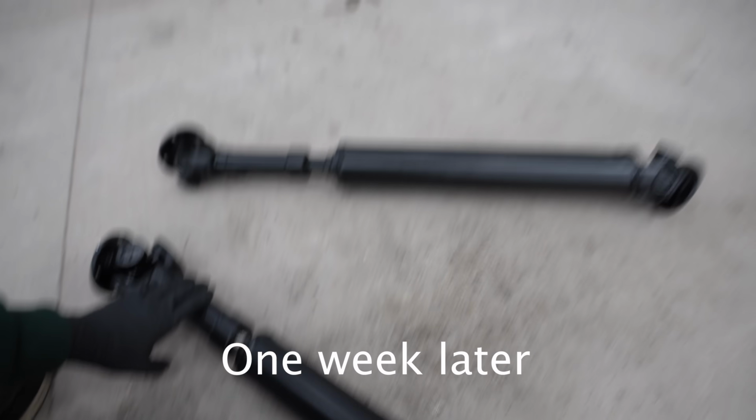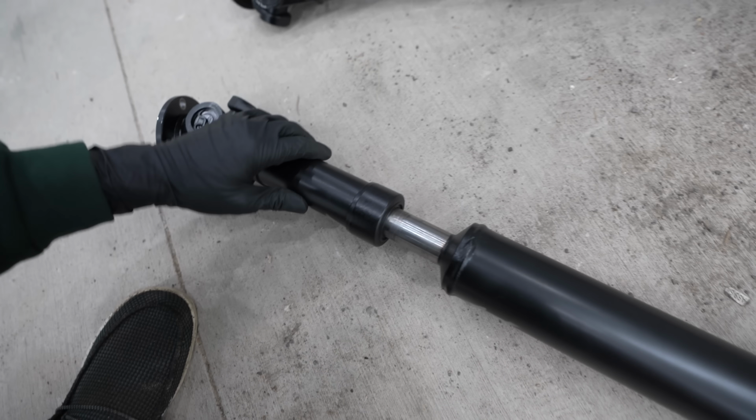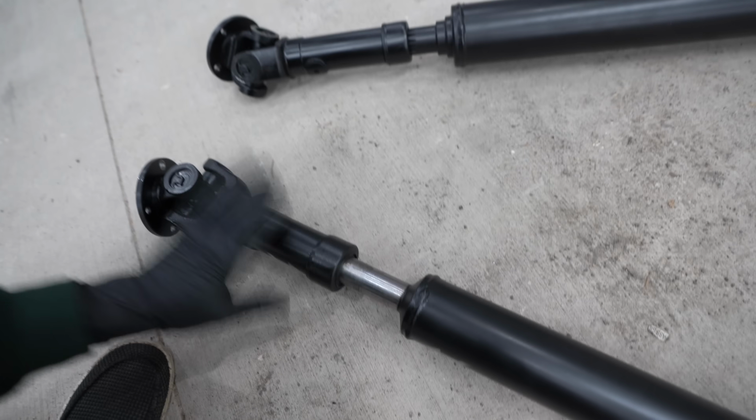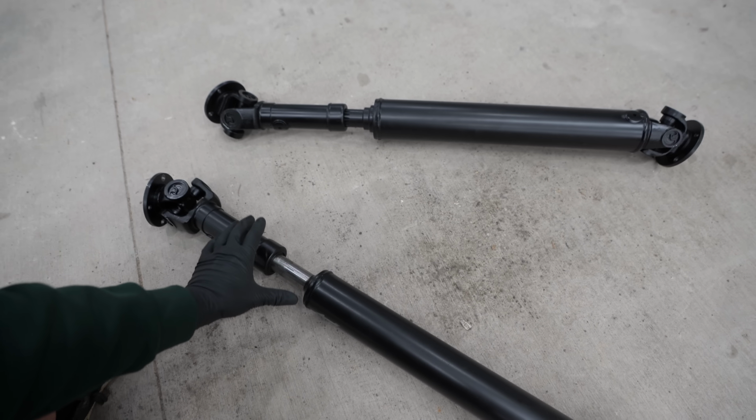Now, one cool thing to note with my drive shafts is I added a slip joint on each end. As this is a 2-piece drive shaft, the viscous takes up the middle piece. All of these are adjustable. I can extend the length of my drive shaft. So when we go ahead, this car is gonna be taken apart many, many times as it is a race car. It is gonna make removing the shaft just that much easier.